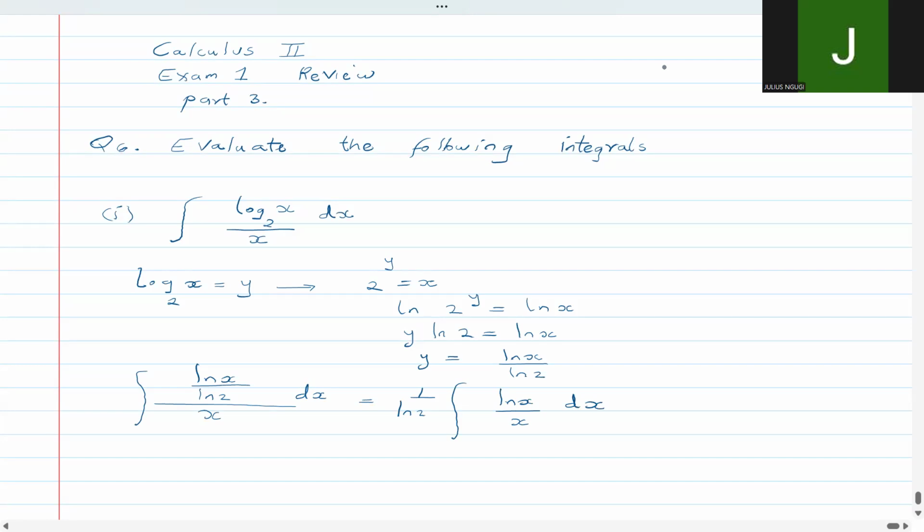So by quick inspection, you find that we have a function and its derivative in one function. So that means we can use change of variables, or substitution. And we call u the function that we can differentiate to get the other one. So we have u equals ln of x, because we know if we differentiate u with respect to x, we have 1 over x.